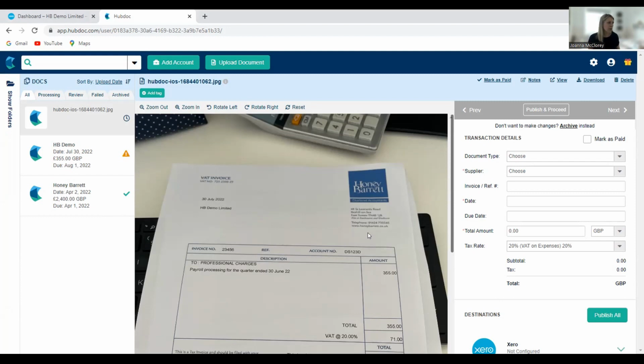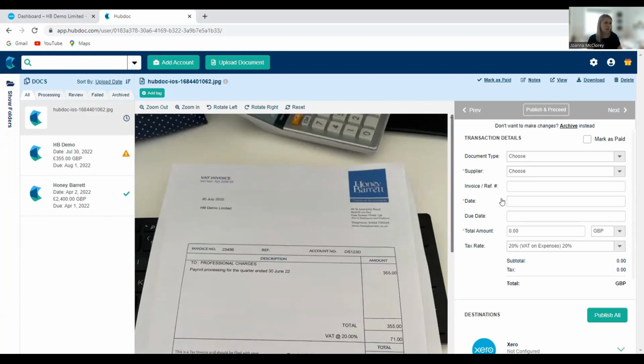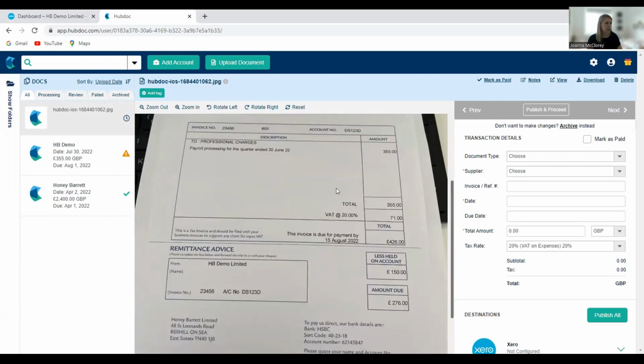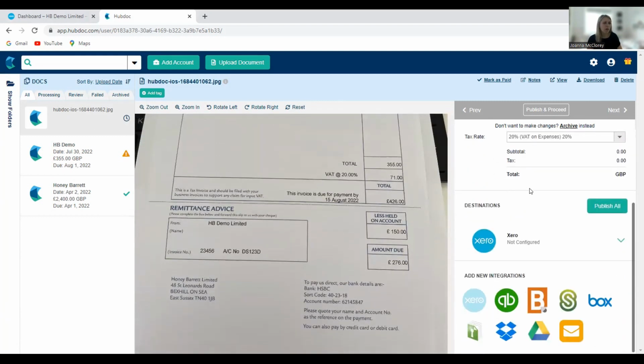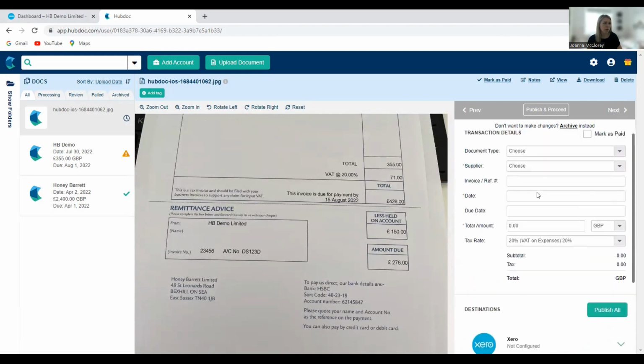So we've got our information imported, and how do we go about it now? What do we do with it now? You can see that the Hubdoc screen is sort of, you can see the document that you've just uploaded, and now on the right hand side we've got these two boxes.